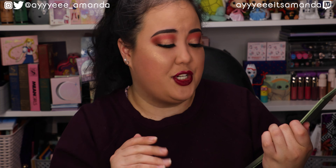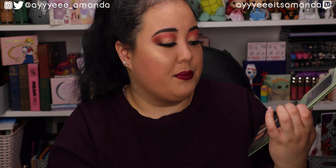The only thing that this palette is missing are some green mattes - the only green shades in this palette are shimmers, which is fine, I love my shimmers. But for a palette called All of You Forever, I automatically think of green when it comes to olives. Let's do some swatches.